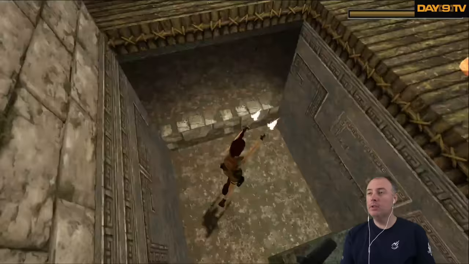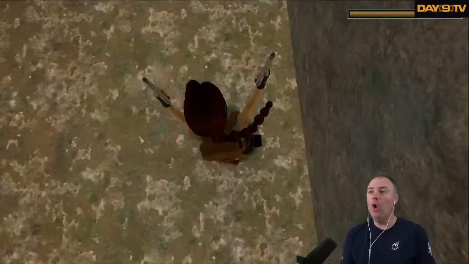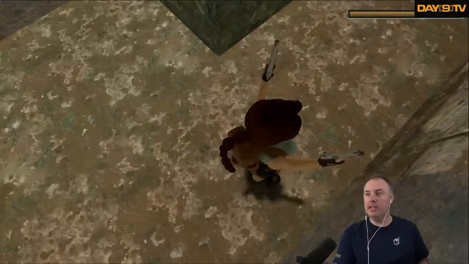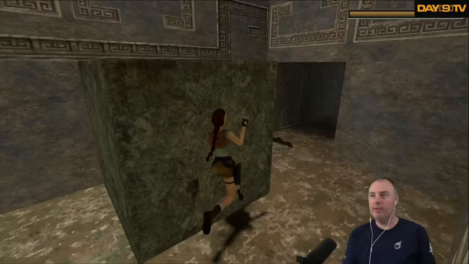What in the holy fucking shit? Wait, how do I do this? Oh, I see. So you hold jump, and then after you have held jump, then you hold left. Because if I'm holding left and you jump, it just doesn't do anything. So I need to release. I need to press jump and then hit the thumbstick. Oh, so I bet if I hit jump forward, it does this goof-ass stuff. All right, put your gun away.